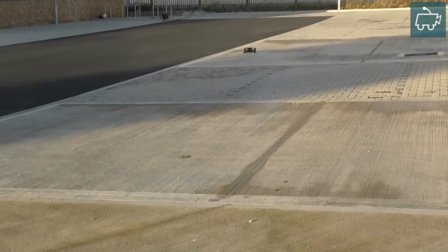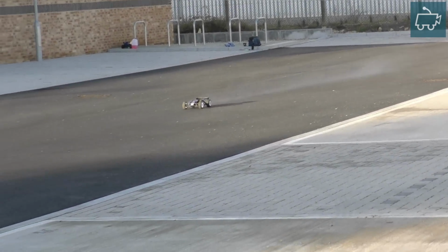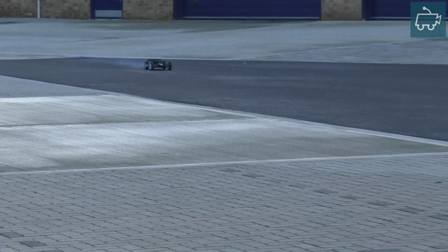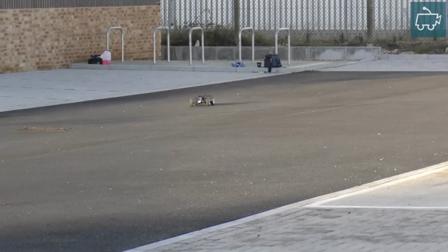At the moment the engine is running very, very rich. You can tell this by the blue exhaust smoke. This is full throttle. I wouldn't say it's slow, but I wouldn't say it's fast either. There's a lot of fuel going in there from the braking procedure.